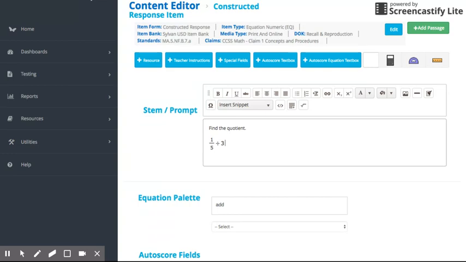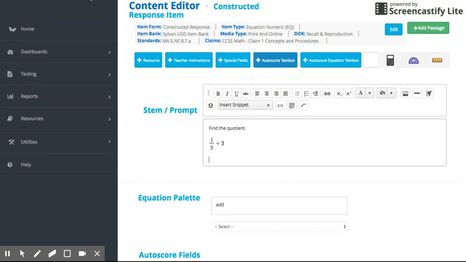I am now going to insert an auto score equation text box. You'll see you have an option for a regular auto score text box. If, for instance, you wanted to have them maybe type in a word before they typed in the equation, you can add in an auto score text box.